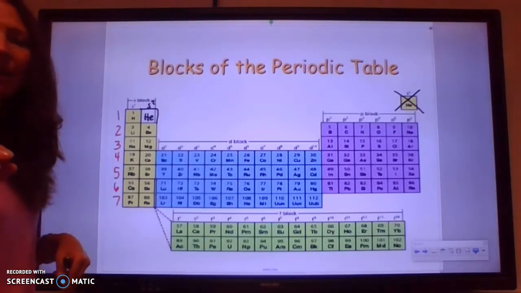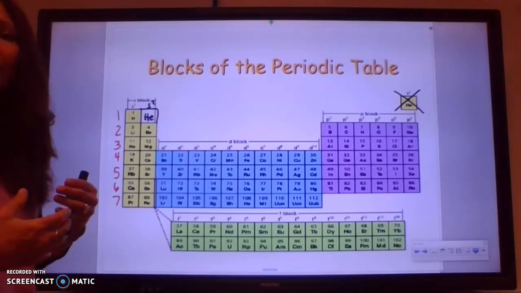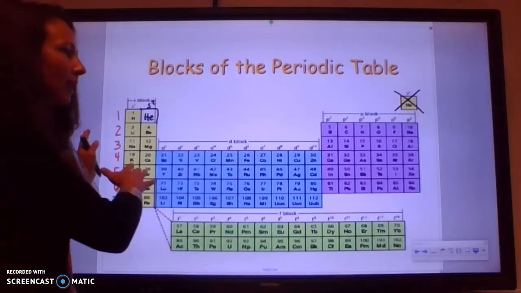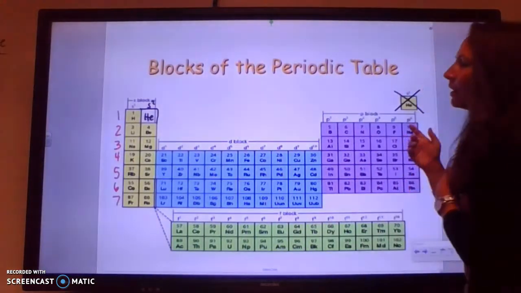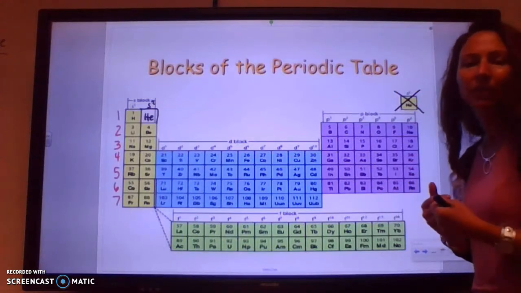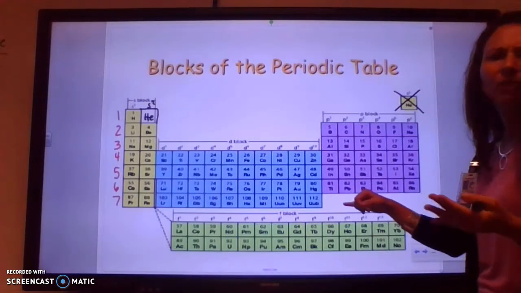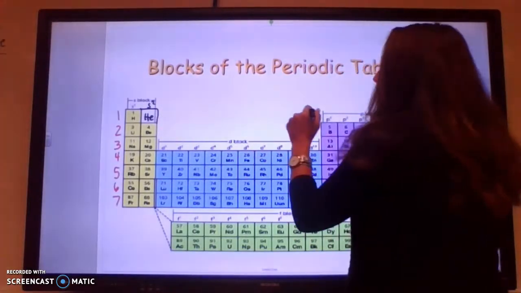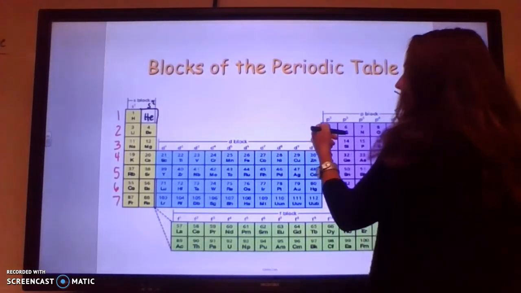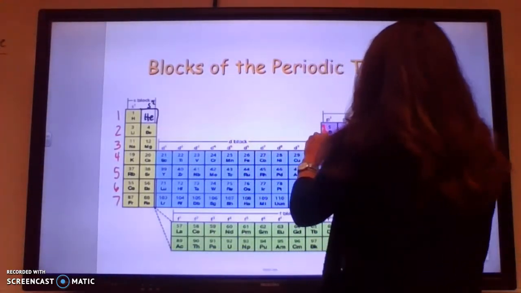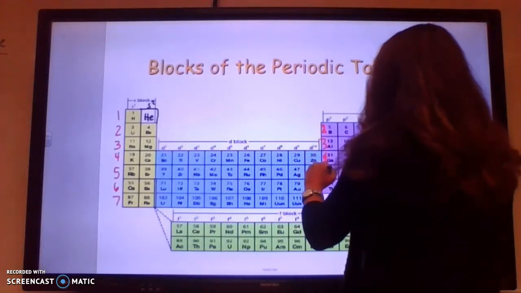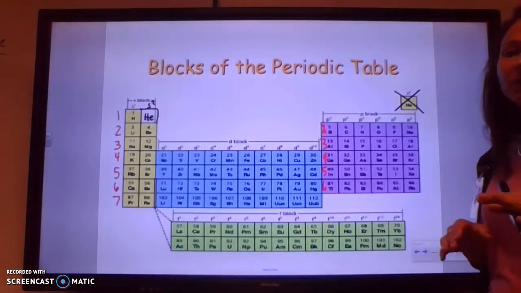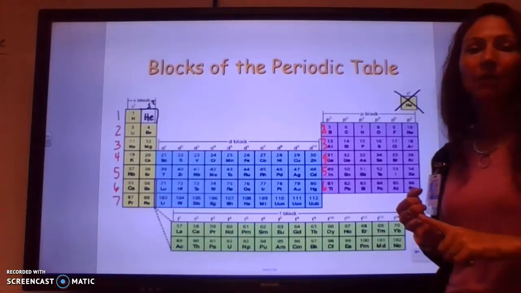But you want to get a highlighter or some different colored pens or something on hand for in just a moment, okay? Now because we have this section way over here, and on your paper it might be difficult to determine what row you're on, let's go ahead and number these also. Now the first row stops at helium, so we're just going to start here at 2. That's part of the second row. And then 3, 4, 5, 6. We don't have a 7th row. Okay, so all we've done is move helium and number our rows.